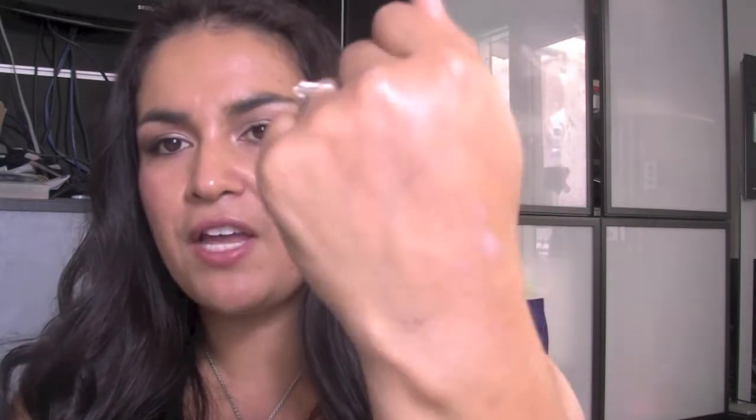And for a face primer this month, I've been using my MAC Prep and Prime. I think I'm almost finished with this, and I'm really liking it. It's got a hint of a shimmer to it, which some people might not like, but I think it gives a really nice underglow from underneath your foundation. It really helps brighten up my face. It also helps my foundation stay on a lot longer, and it's just a really good primer. So if you haven't tried this one, I really recommend it as well.